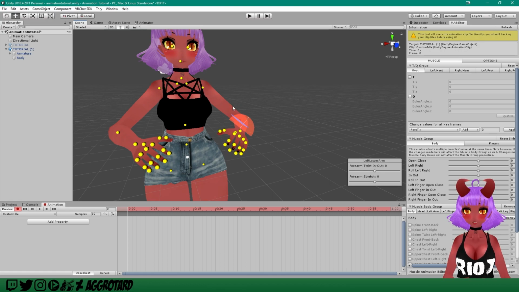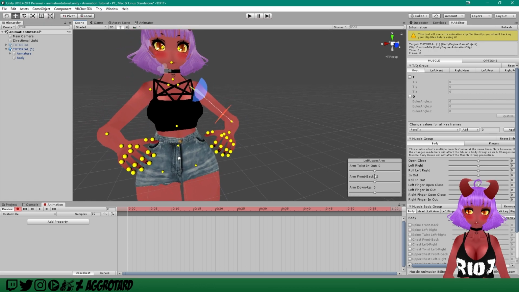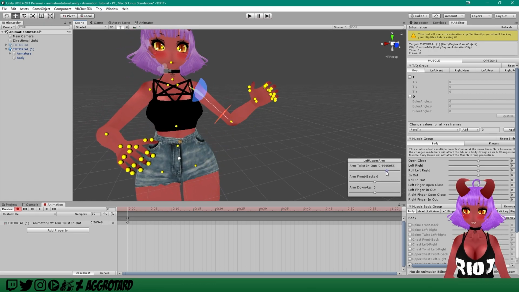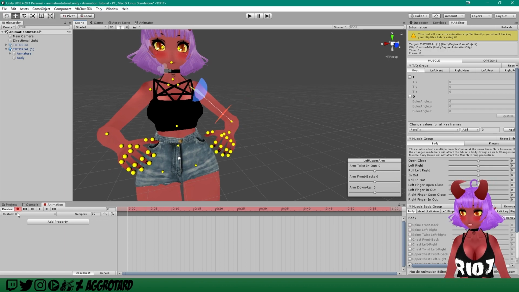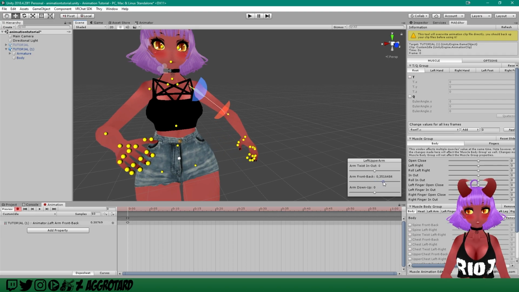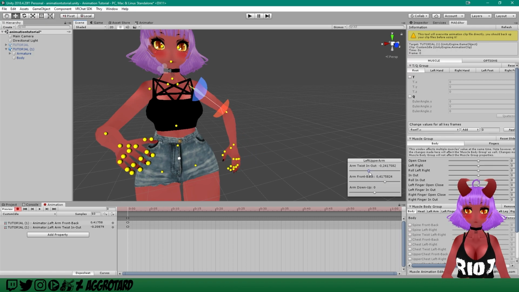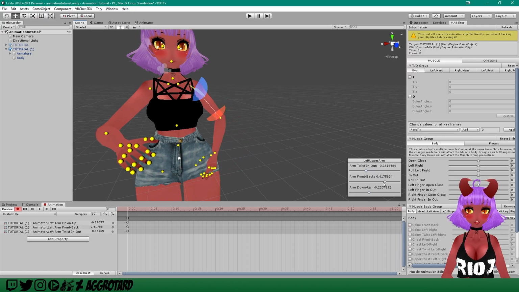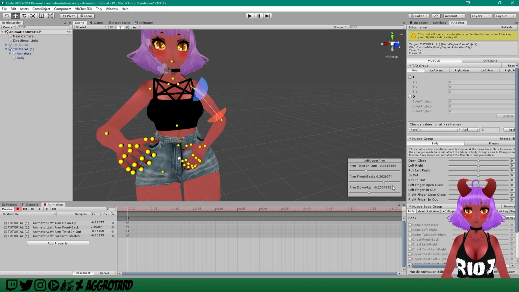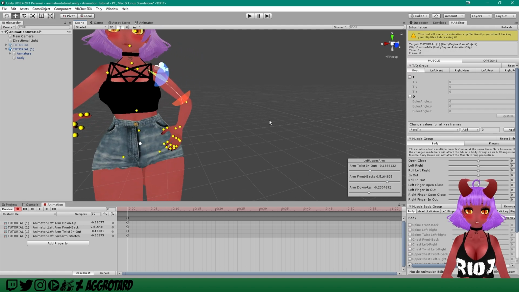Now you can click on these balls and this thing should pop up. We don't have to worry about these just yet. You can use these sliders to adjust the body parts. Now again, you need to be in record mode for this to work. Let's pull that back a bit, but then a little bit like that. Click on the elbow. Just play around with these until you get it roughly where you want it.